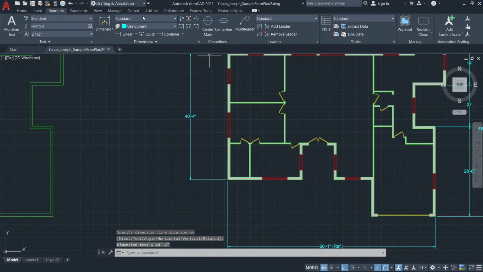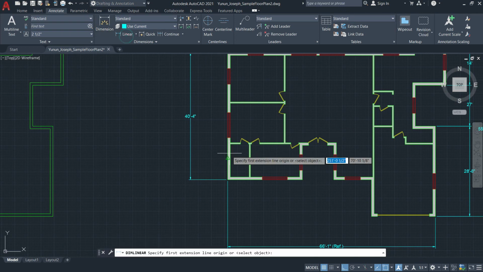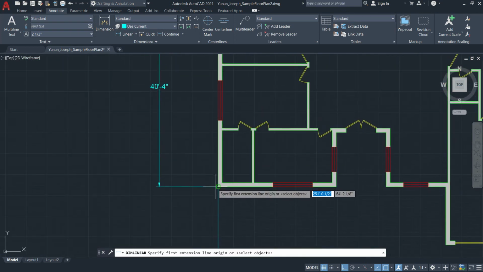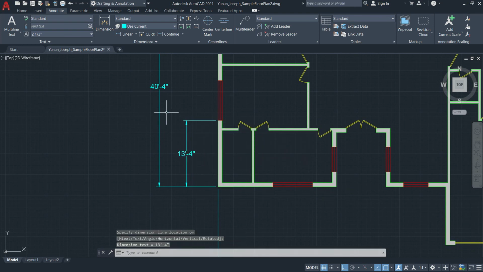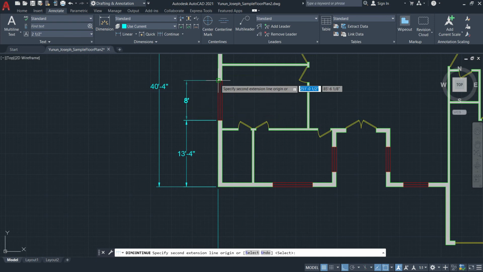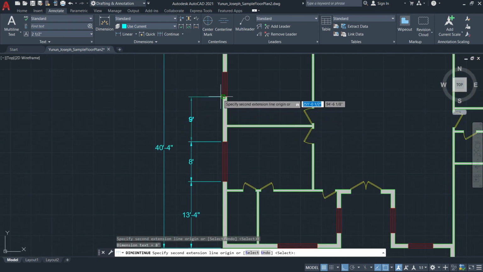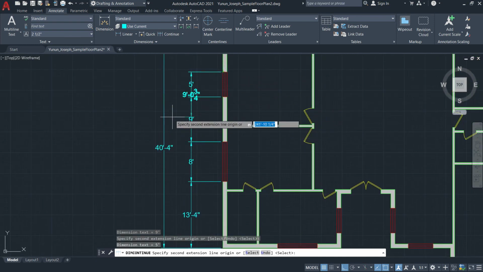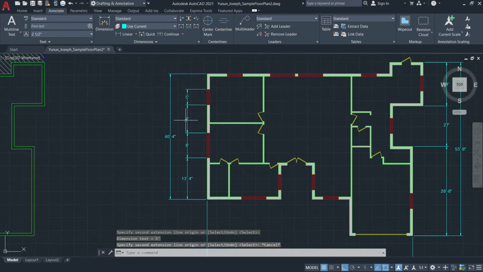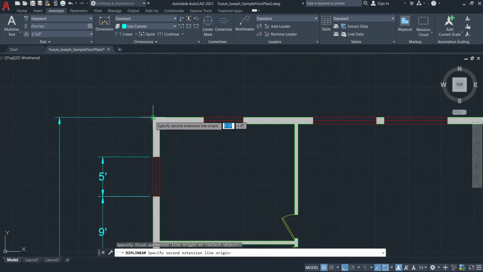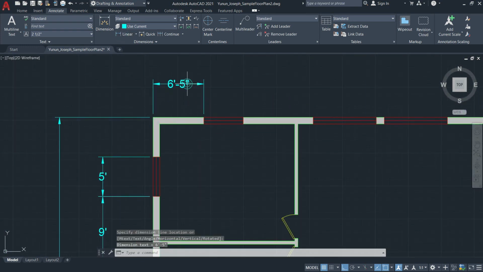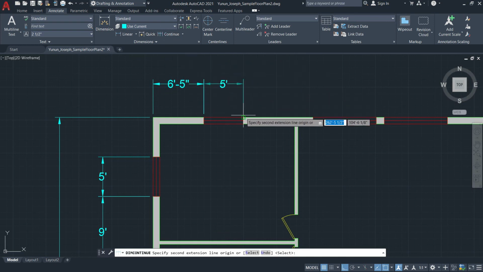Also you could add some more dimensions in this one, and then I'll use Continue for the openings of those windows. Similarly for this one, you could use Linear and then use Continue.